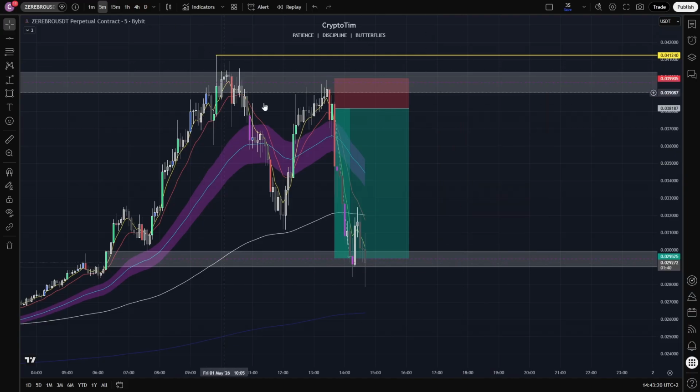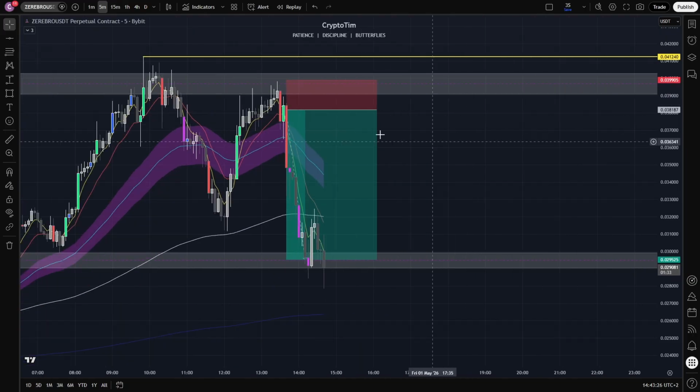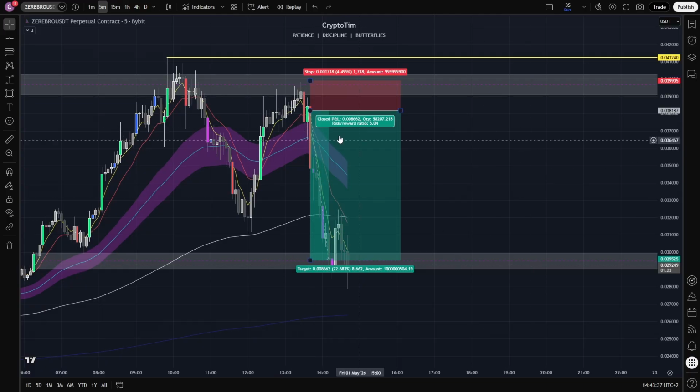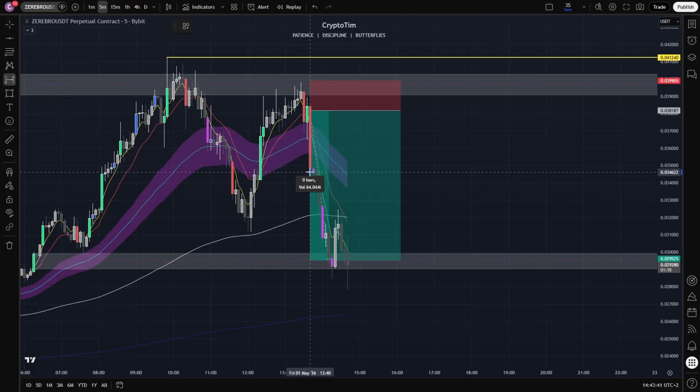Now, what can we tell about this trade in hindsight? We can see we pretty much tapped our entry perfectly with this green vector candle. And from there, it rejected again, recovered this red vector, and then fully broke down pretty much instantly after we took the trade. So it didn't take that long. The trade only took about 35 to 40 minutes. So not too bad.